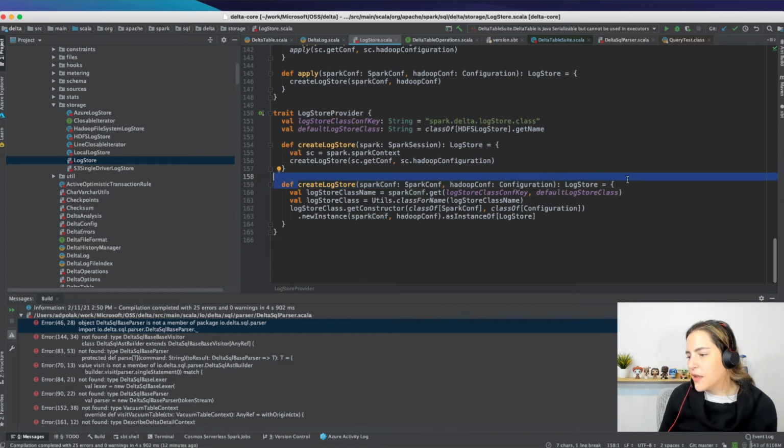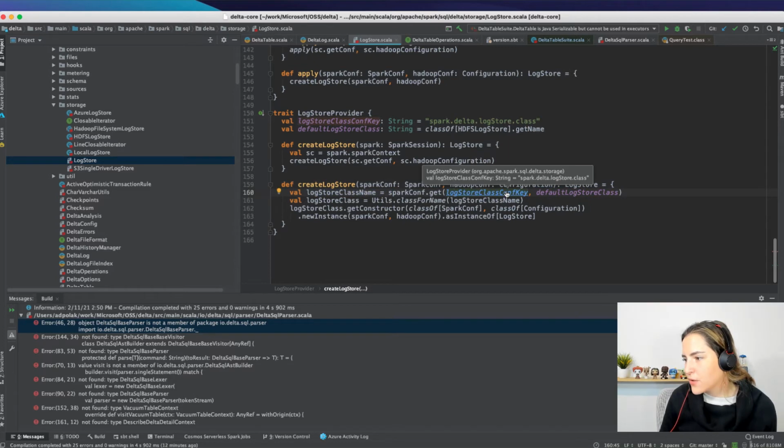And it creates a log store, which is get log store class conf key. So this is a string, and it defaults to log store classes. Interesting. So it gets some parameter from the Spark configuration and it stores it here.